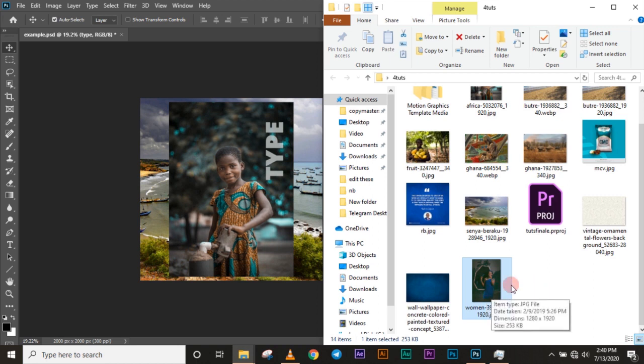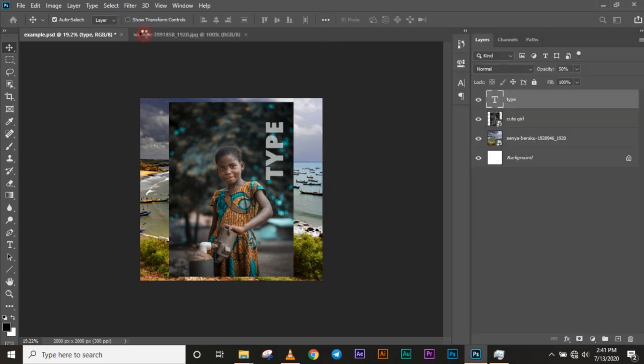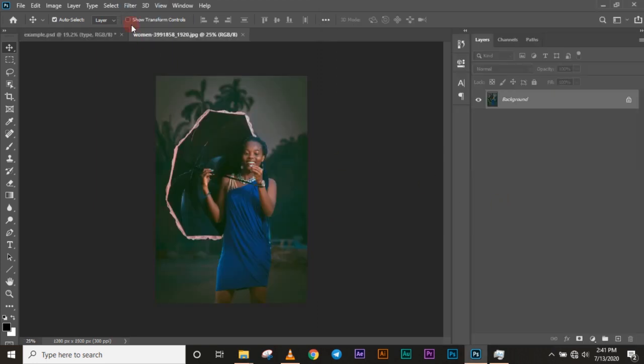So let's say you want to open a photo you want to work on, to tweak it a little bit for a post on Instagram or Facebook or wherever. You could simply go to its location. That's a drag and drop method. Drop it beside the tab that is already open. It opens as a file in its own dimensions.